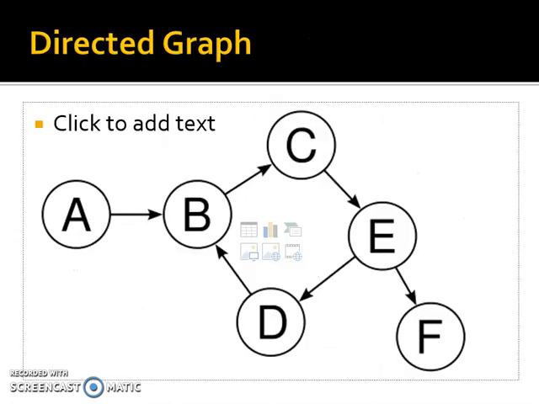We've got a directed graph. Directed graphs tend to have the edges where it has a direction on it. This could be used for a tournament of some kind. We could say that team A has beat team B. Team B has beat team C. Team C has beaten team E.